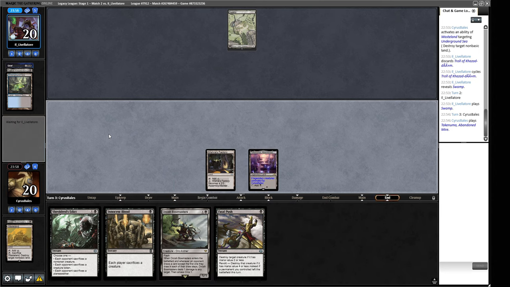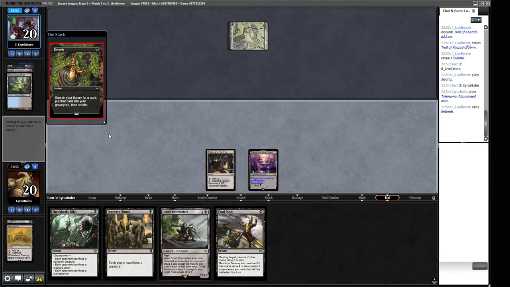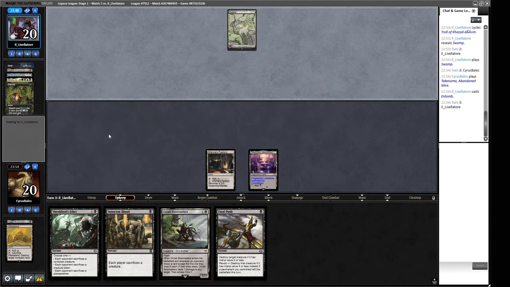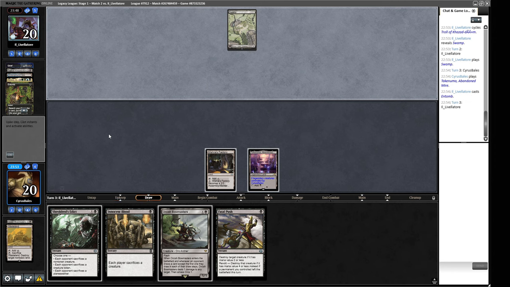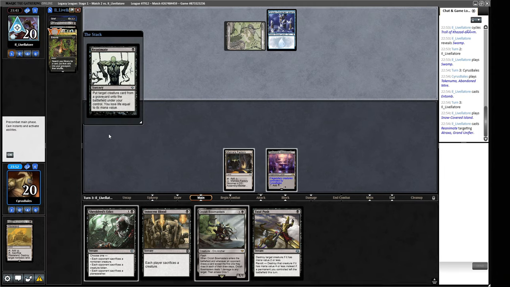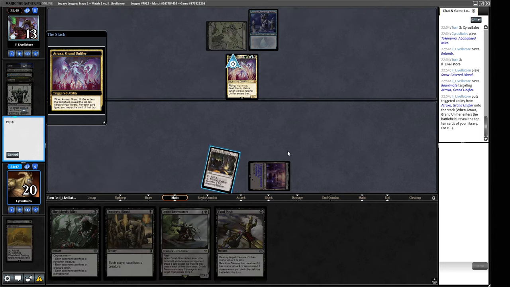I don't think we're going to send our Mishra's Factory. I'd rather get this Bowmasters into play. And then Entomb, you say? Well, if it isn't horrors beyond our wildest comprehension. Okay, Atraxa. That's a pretty good creature. So they reanimate this, we Sheoldred's Edict it with the trigger on the stack, and we hope that that's good. Each opponent sacrifices a non-token creature, please.